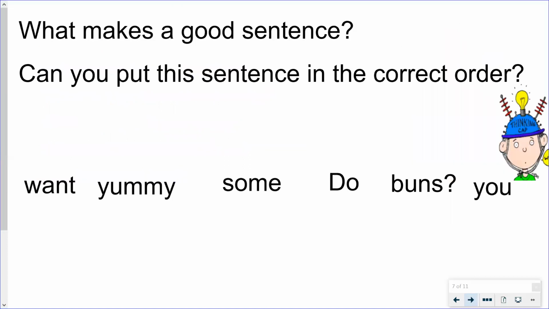Fantastic. Okay, so remember what we said yesterday about what makes a good sentence. Can you shout these things out for me? Well done. Thank you for telling me. A good sentence must have a capital letter. You must have finger spaces to separate your words. You must have a punctuation at the end. It could be a full stop or a question mark. You must include interesting vocabulary. And also, you can include some conjunctions to extend your sentences.